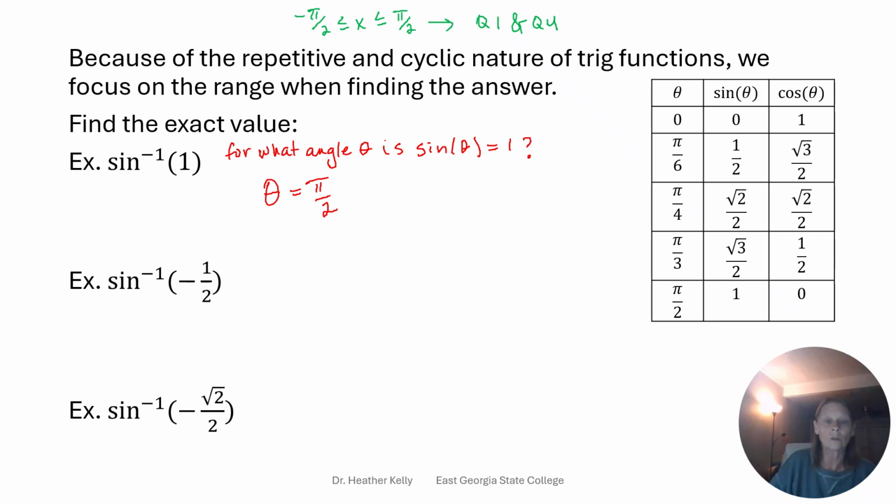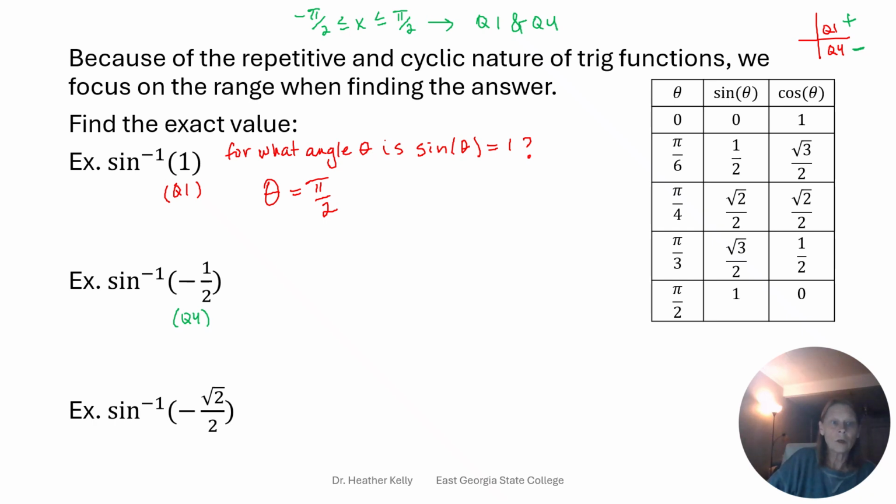Let's take a look at this next one here. Arc sine of negative 1/2. Well, up here where it said arc sine of 1, we know that's going to have to be in quadrant 1 because that's the positive answer. When we're looking at these quadrants, quadrant 1 is going to give all the positive answers, and quadrant 4 is going to give all the negative answers. Okay, so that guy is in quadrant 1. Let's look at the next one. This is arc sine of negative 1/2. Well, that one is going to be quadrant 4.